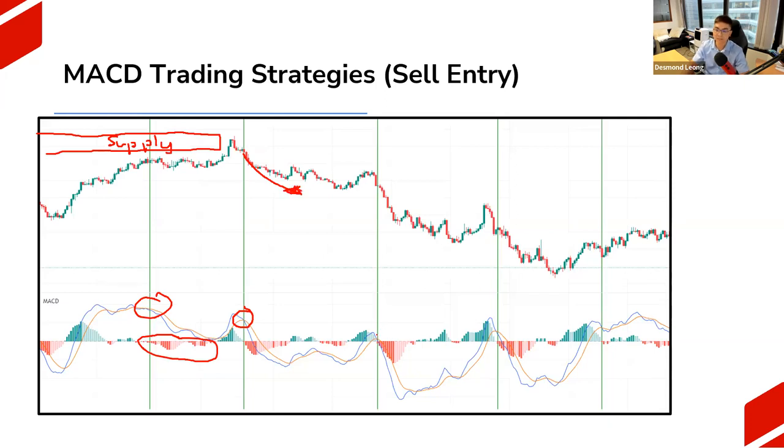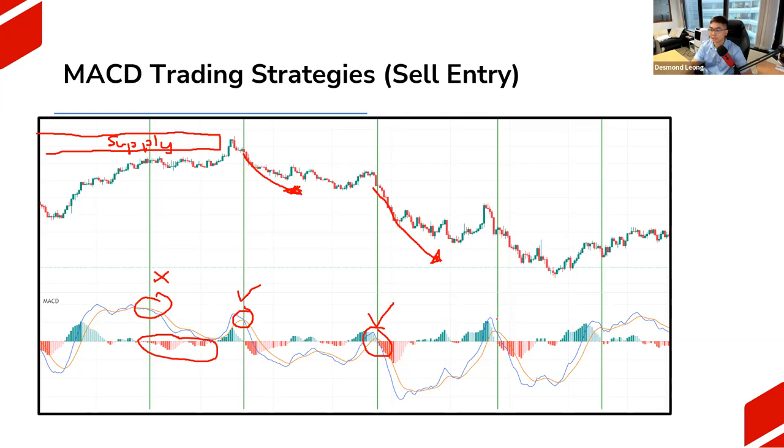Same thing over here. There's a crossover. Price continues bearish, continues towards the downside. So always follow the trend. So this is a good one. This is a good one. Well, this is a bad one because there was no confluence towards the left side of the charts. If you're selling, I don't think it actually tapped into any supply. There's no other reasoning other than a crossover that happened.